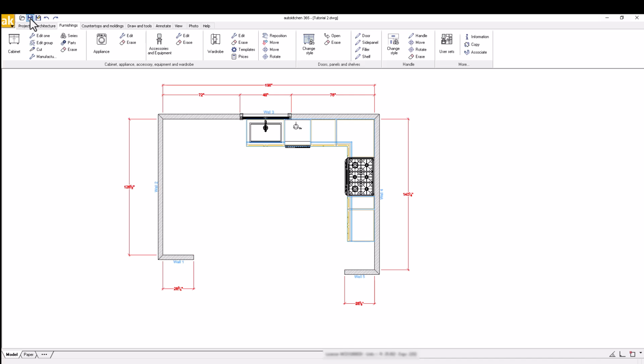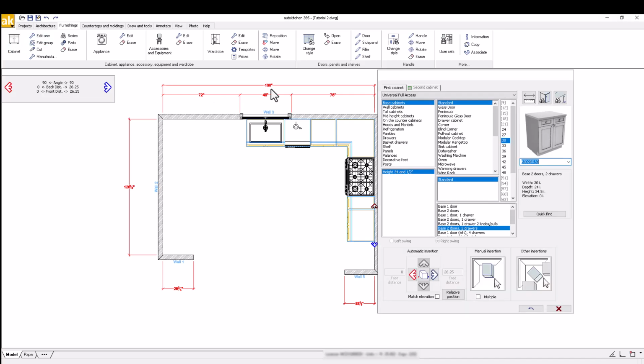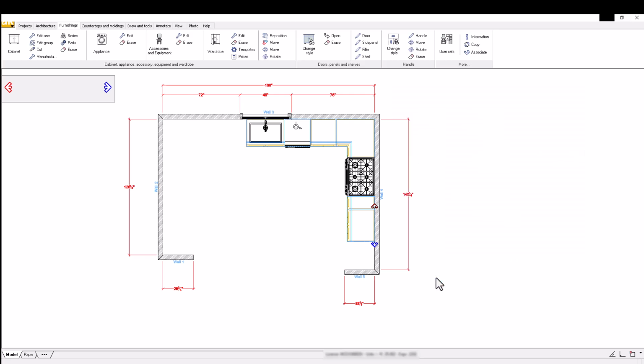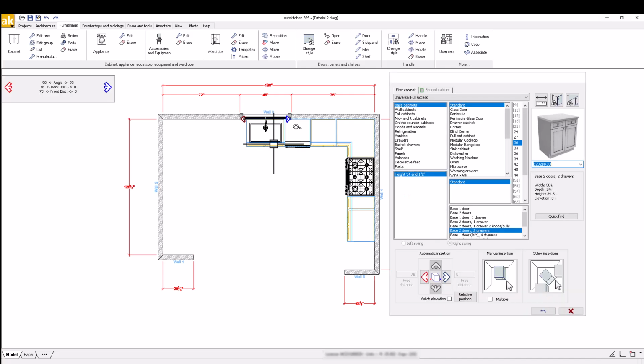Next, let's continue on the other side of the sink cabinet. To use the color arrows to place cabinets, we need to move the arrows from the last cabinet inserted and place them on the base sink cabinet. Open the cabinet insertion window and click on the white cube located in the lower section of the dialog window. Then, click on the base sink cabinet. You will see the red arrow pointing to the left. The distance to the left wall is 78 inches.